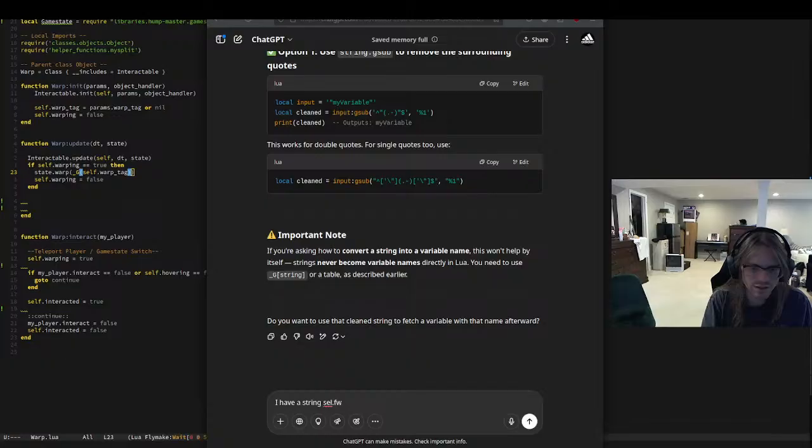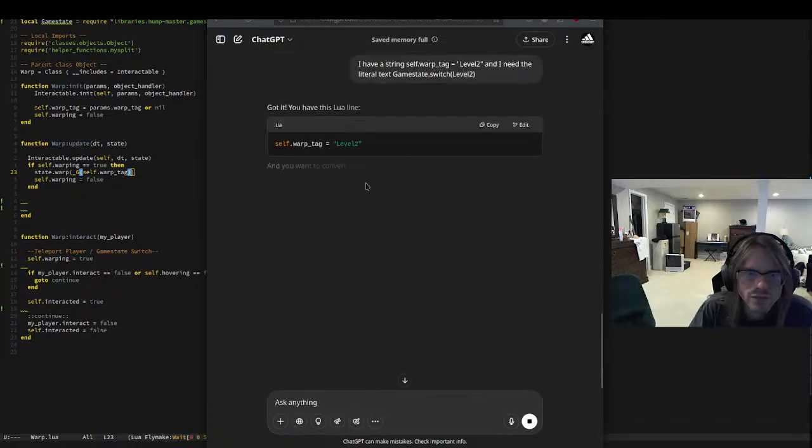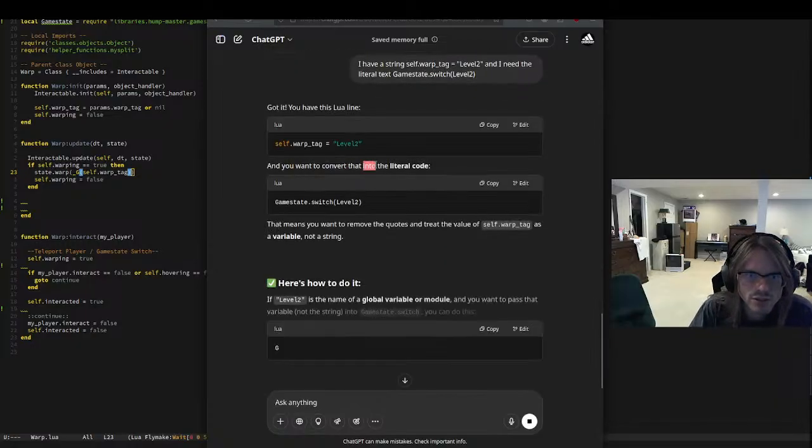So self dot warp tag is equal to level 2, and I need the literal text game state dot switch self dot level 2, and you want to convert that into the literal code.